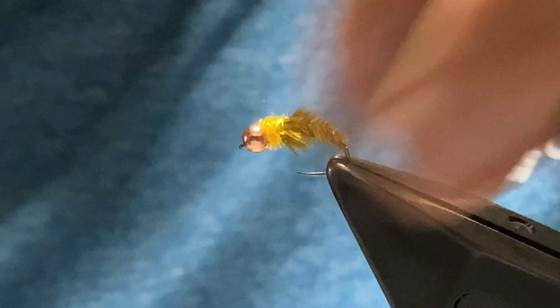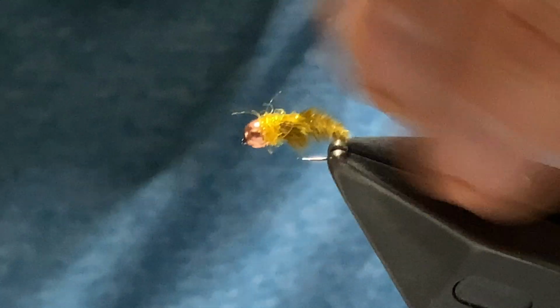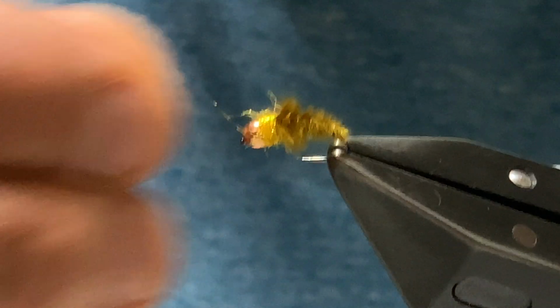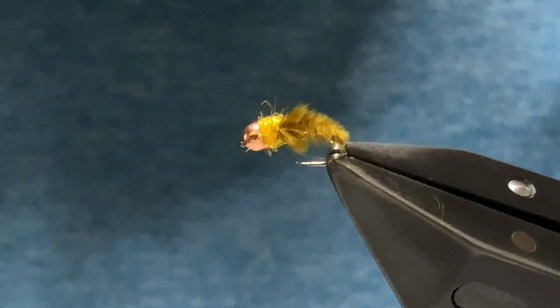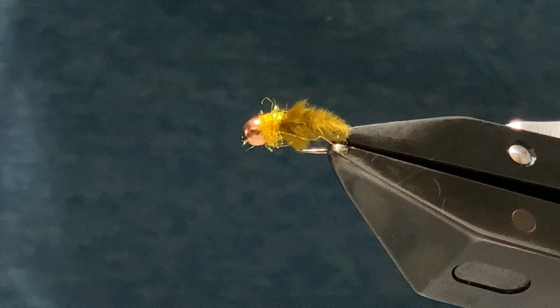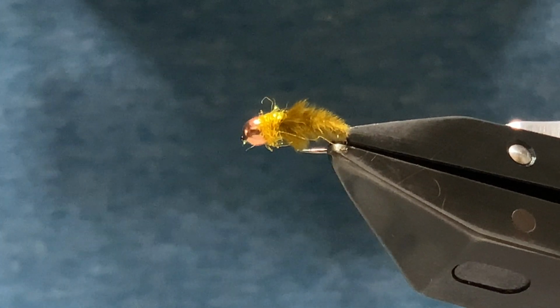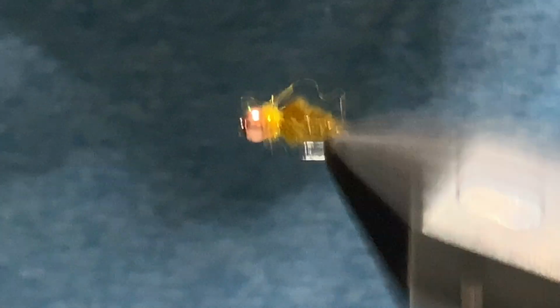That's the marabou bug. So what you'll find is, you know, it'll fish fairly well. The fibres themselves will sort of kick around a little bit in the current. It'll attract a little bit of air. That's the marabou bug. It's pretty straightforward to tie. You can quickly put out a bunch of them in different sizes, and they've proven to be fairly effective.